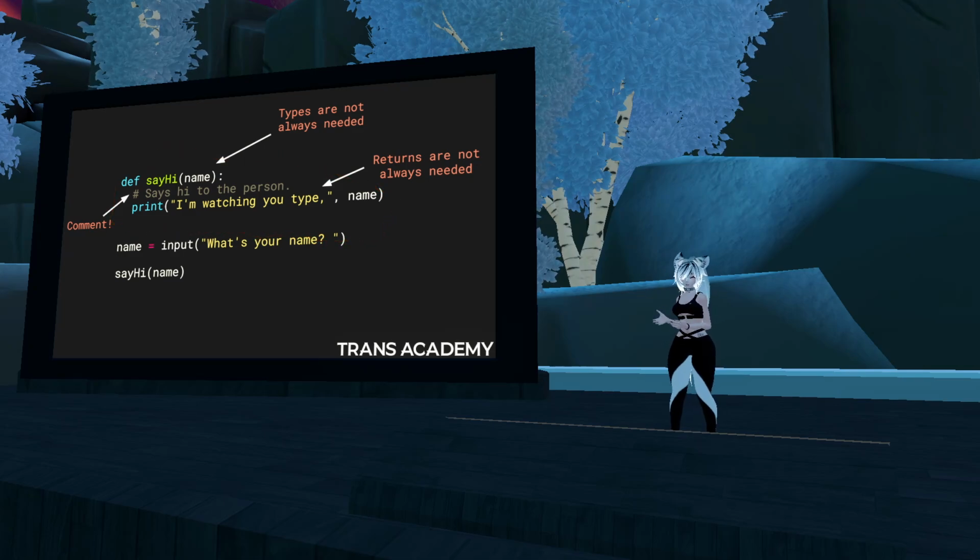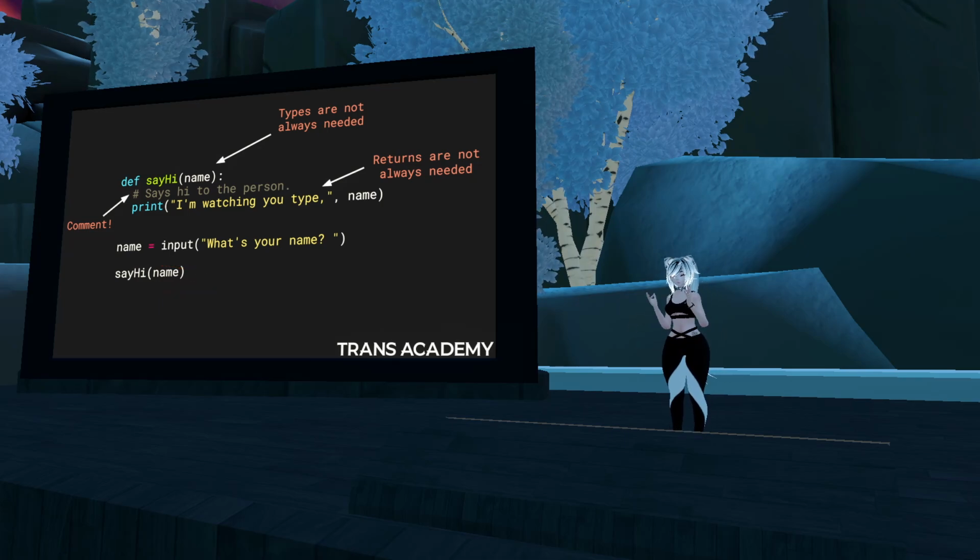You would use a void function if you wanted a function to do something, but you don't want to get a value back. Printing an input back to a user is a great example of that. I want it to print a string back to the user with some formatting. I don't necessarily need to get a value back in this scenario. For example, here we are getting the input from the user, we are assigning it to the variable name, and then we are calling say hi name.